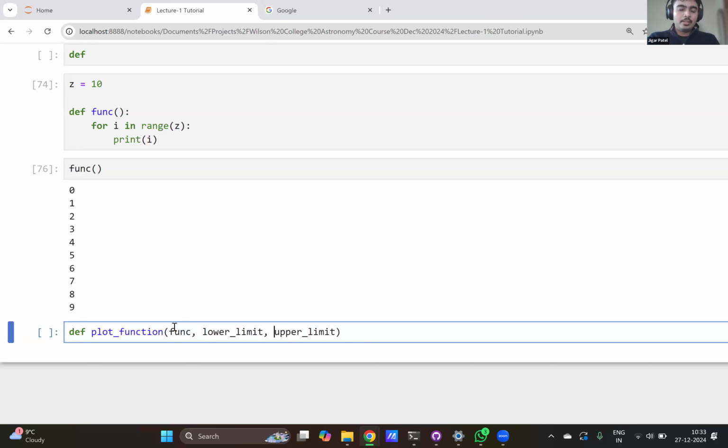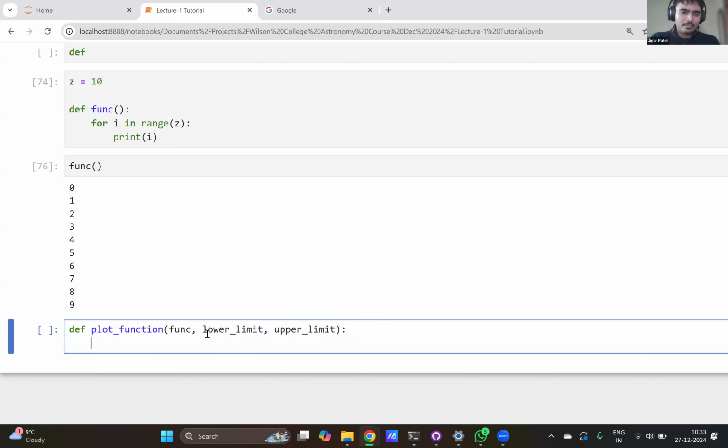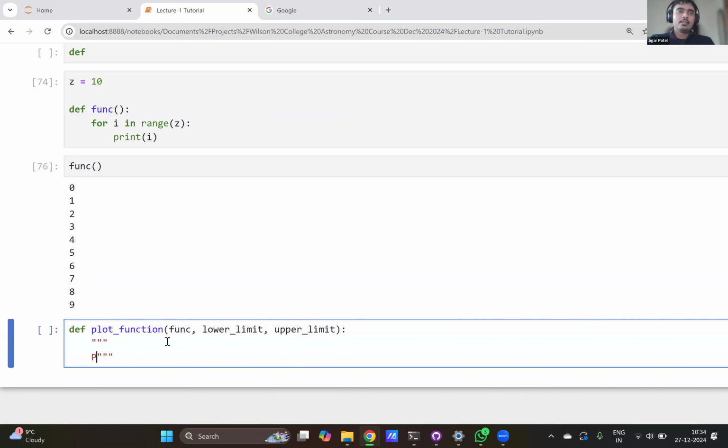I don't know why, but it's just a convention that lower should always come before upper. But anyway, this function is going to plot how this function looks in a graph, given that the x lower limit and x upper limit are given, right? So I'm going to write the docstring here. It says plots the function given upper and lower limit of x axis.